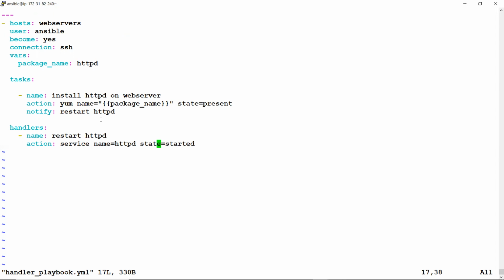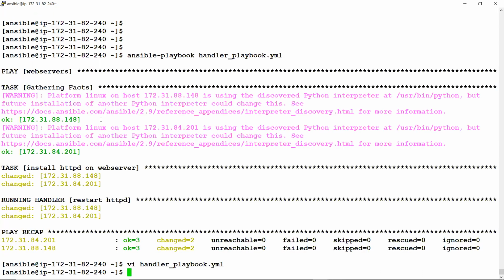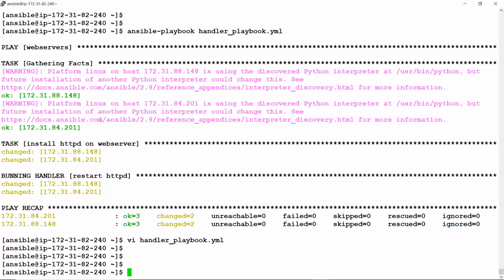So we have various concepts here. We can have the concept of loops. We have the concept of conditions, similar to any programming language. We have when conditions, loops, and everything. So let's try that loop thing.